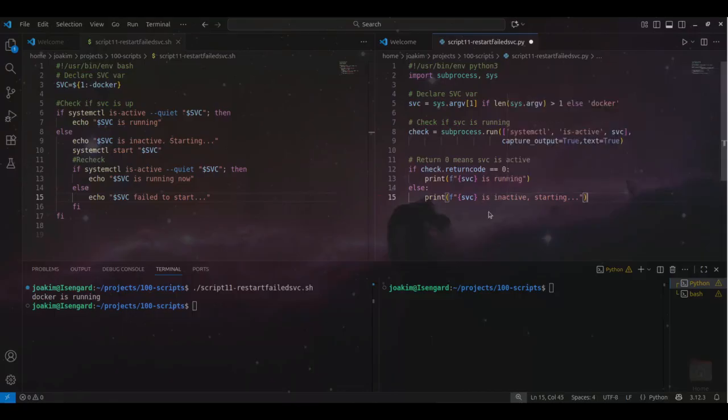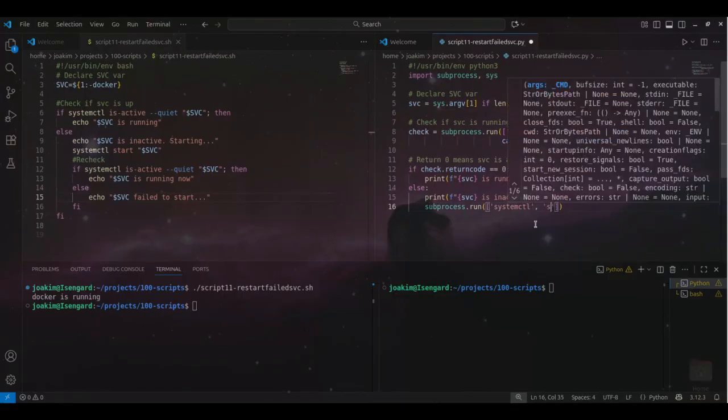Else we'll print out the service is inactive, we're starting the service, and then we're going to use subprocess.run and pass in the system command, which should be pretty much systemctl, and you can guess we're going to pass in start, and then the service name itself.